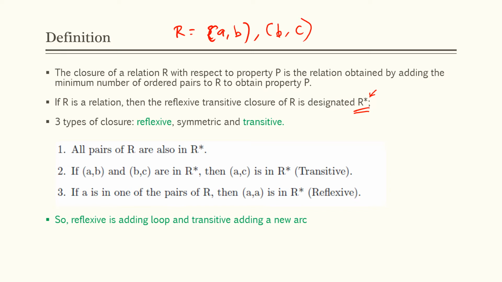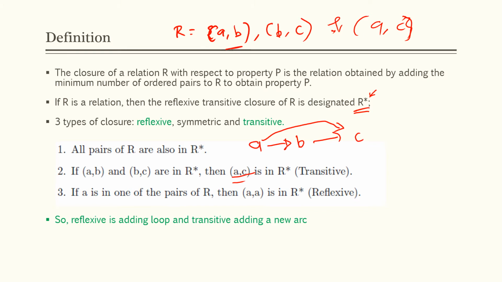And then the second rule is if A, B and B, C are in R closure, then A, C is in R closure as well. So this is what we call as a transitive. So transitive, what does it mean is if you have an element from A to B, which is the first one, and you have B to C, so the transitive closure is A, C. This is what it means by the second rule here. That is a transitive. So for this relation R to be a transitive closure, we add here A, C. So this is transitive closure.